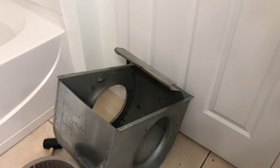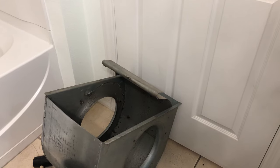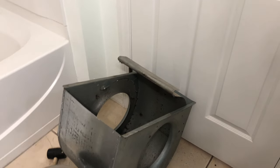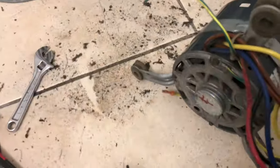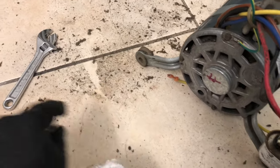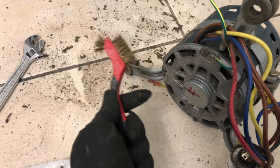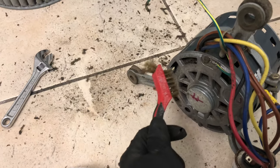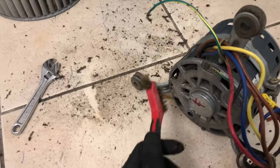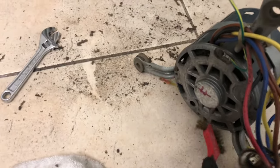Those burn marks on the duct are from the heat — that's okay. But the blower wheel is what pushes everything out, so you need to clean it. We already agitated it with the brush. When you brush it, just brush like that — make sure all that dust comes out. It won't be a hundred percent clean since this air conditioner has been here for 15 years, but we want to make it work better going forward.